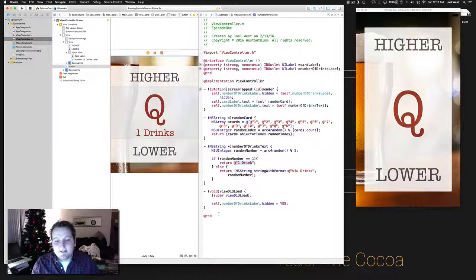And the great part is, let's say I need to call this code from all different places, it's reusable. So I can always say self, if I'm a view controller, numberOfDrinks, or if someone made a view controller object, they could always say viewController numberOfDrinks, just like we did super viewDidLoad. Or cards is an array object, we're calling the object index method. So methods are the basic way objects interact with each other, and we'll dig into a little bit more with objects of how you define custom objects, more than just a subclass of a view controller.